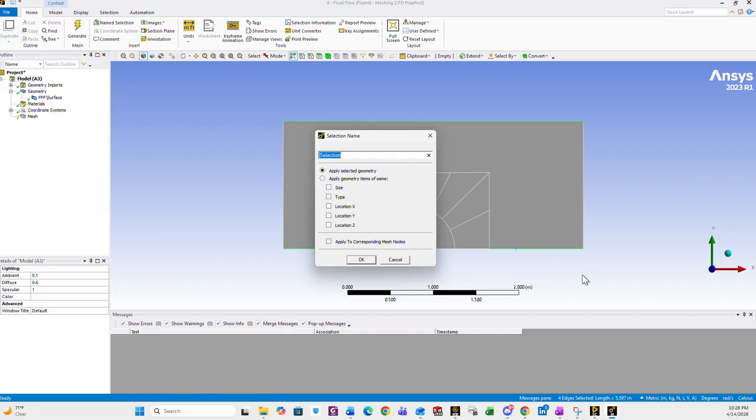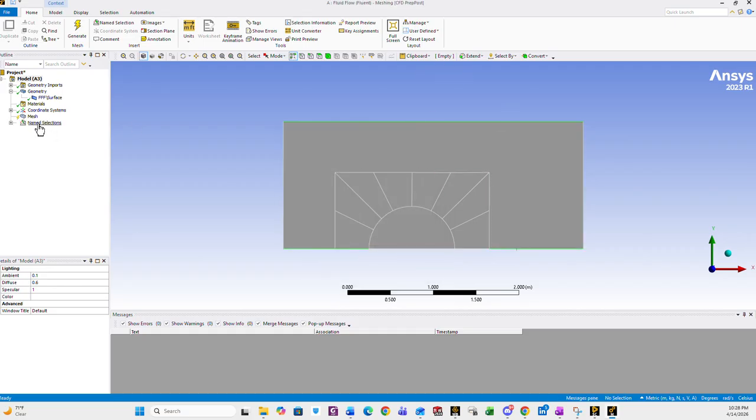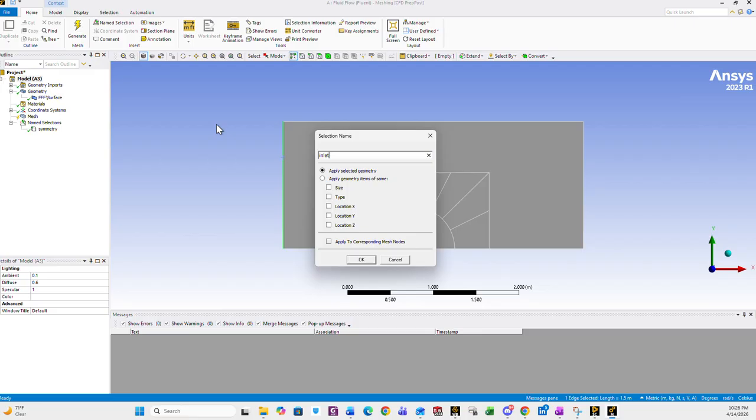And these are going to be our symmetry. Sorry about that. Our symmetry. Then we're going to want to press at the beginning, press N. Inlet.